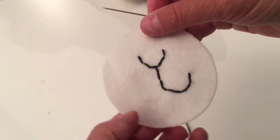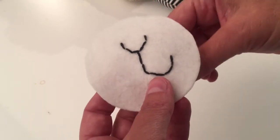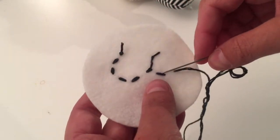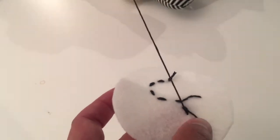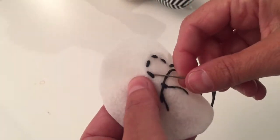When I get up here I'm going to need to go down and stitch the bottom part of the mouth, but I don't want to take my thread down since it's black — it might show through the white felt. So I'm going to flip it over and send my thread through these stitches I've already made. That way it'll follow the stitch line that's already there, so you won't see it through the felt when the llama is sewn.